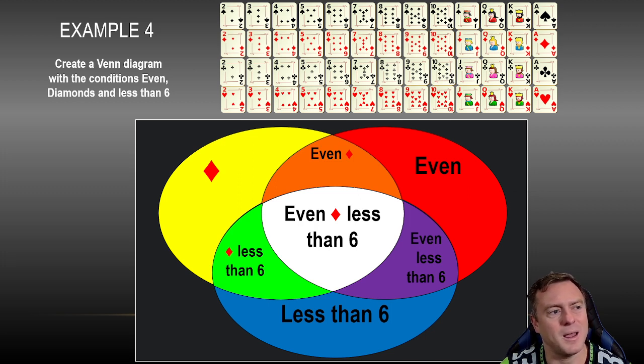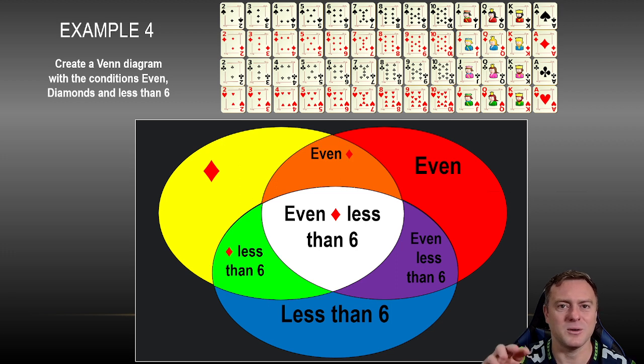And remember how we talked about how many options happen each time. So if you had a deck of cards, we've built a Venn diagram here that has the conditions that are even, the diamonds, and then the things that are less than 6. So before, when we had 2 options, there were 4 sections inside of the Venn diagram. This time, because there are 3 events, there's now 8 sections if you count them. So there's 1, 2, 3, 4, 5, 6, 7, 8, which is pretty cool.